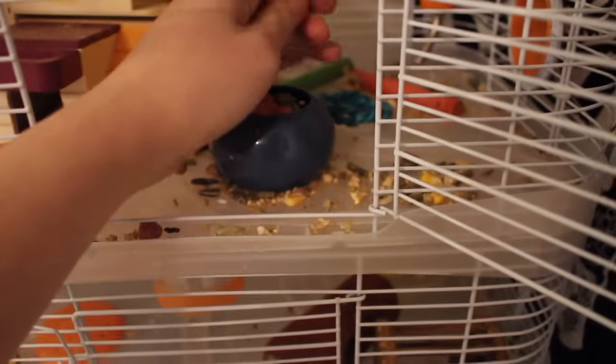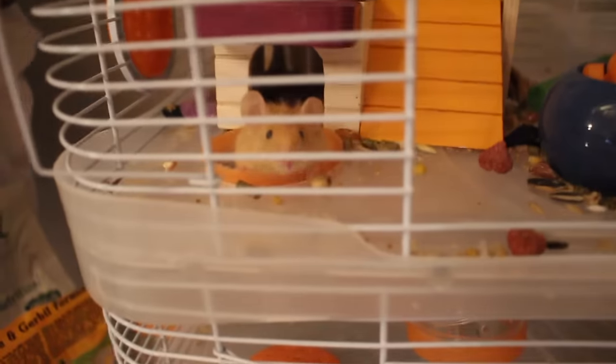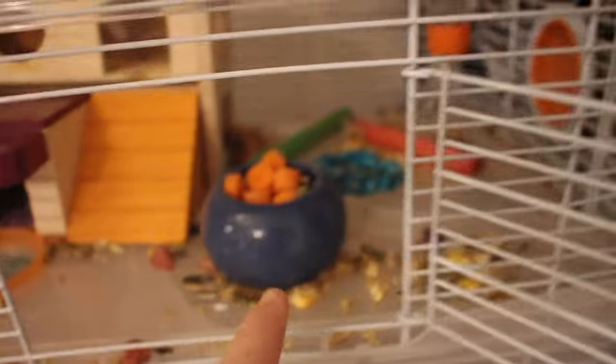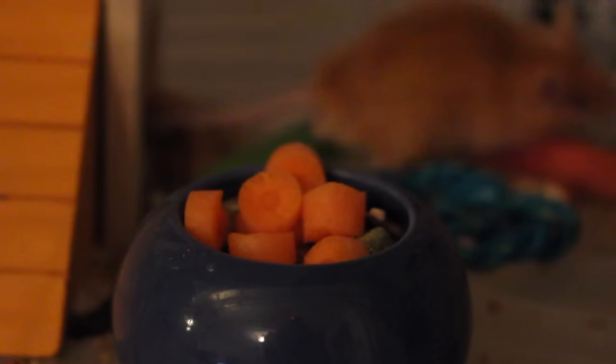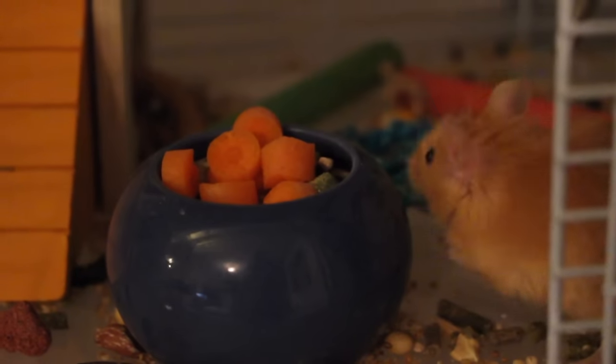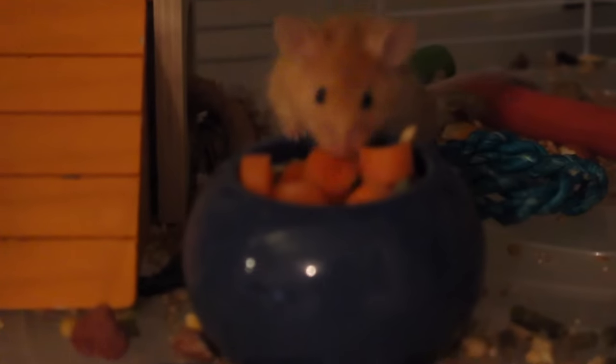Okay, and then every once in a while, not all the time, I like to give my mouse a little bit of chopped carrots. Normally I just put it on top of his food and he comes and gets it. Oh, yeah, that was quick. His cage has to get cleaned pretty often because he likes to throw all of his food out of his bowl. Go get your carrots, don't try to jump out. Oh, really? Okay, rude. I brought you food and you don't even care.